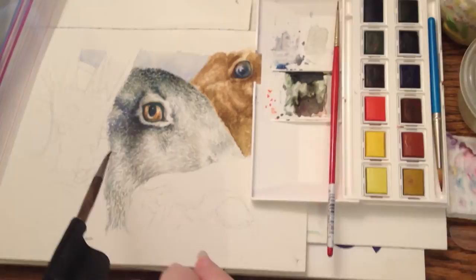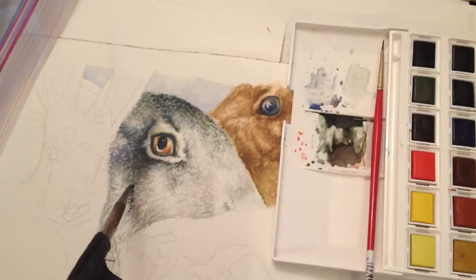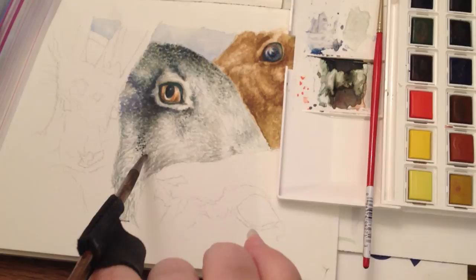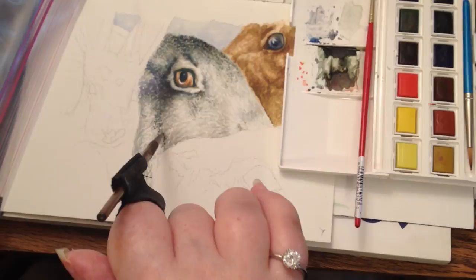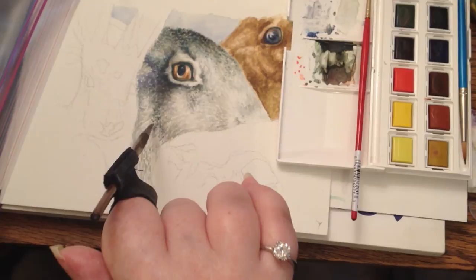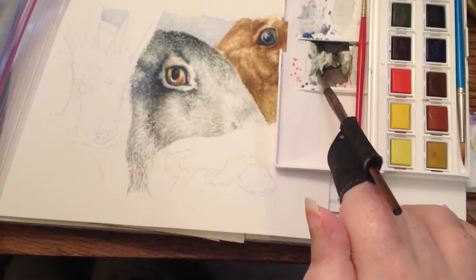I work all over the area because that way each different color I mix ends up being all over. And I kind of work like it's a topography map. Like it has hills and valleys. That way I can keep the volume of the rabbit's face.